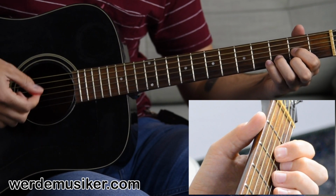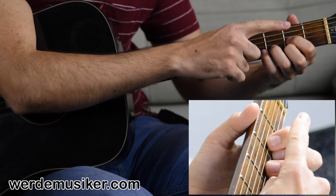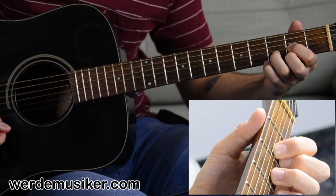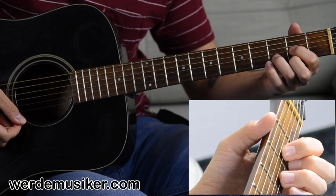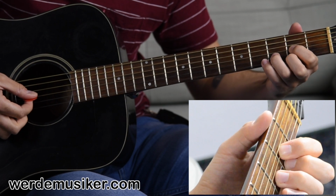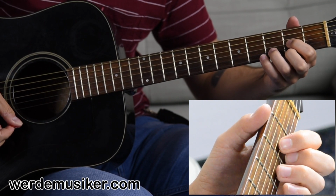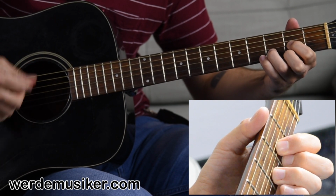The cool thing is, when you do that dead note, I can also relax my grabbing hand for that very moment and save some energy, because I don't have to push down that D chord all the time. So it's like down, up, dead note, and at the same moment I relax my fingers, I just release the pressure, and then I'm ready again for the upstroke. So take a look at my grabbing hand here, as close as it's possible. You see how my fingers just go up and down again.